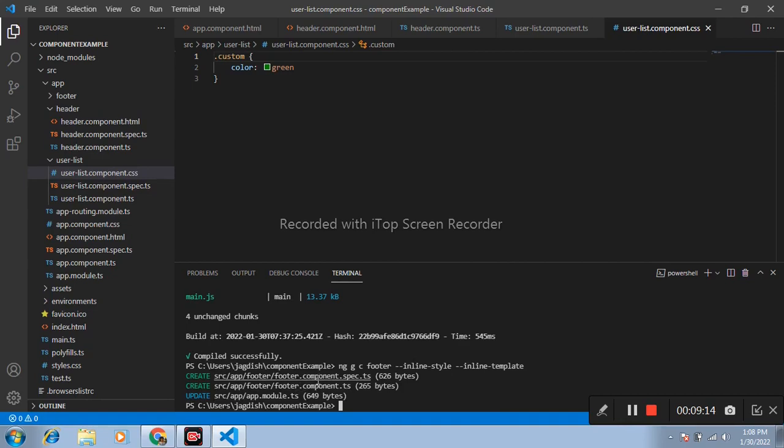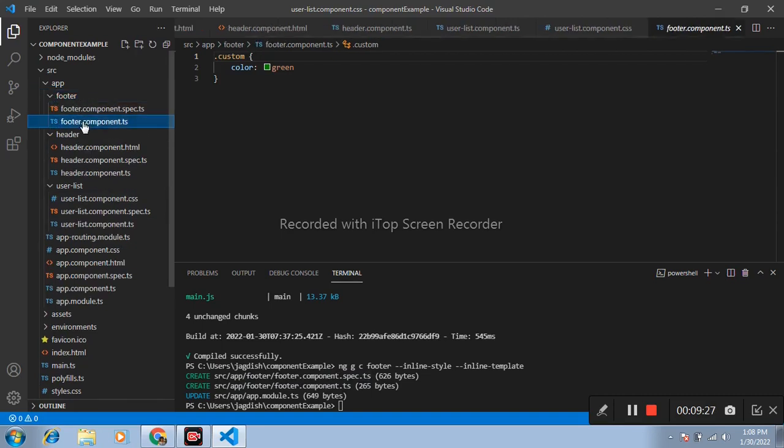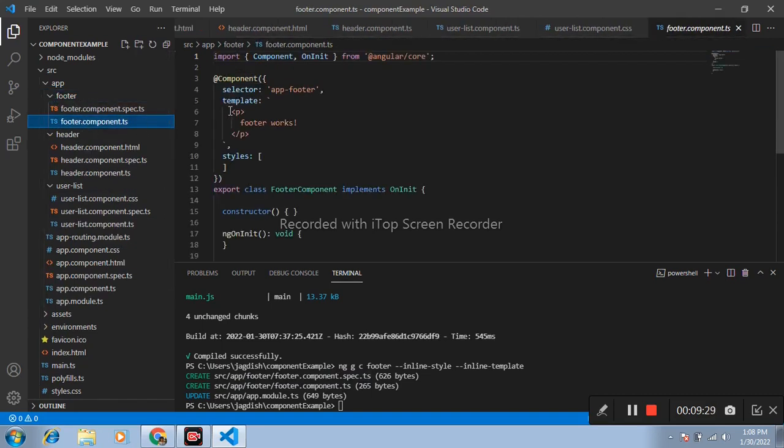Footer component created successfully and it contains 2 files, spec file and ts file. There is no HTML and CSS file. Here we can add HTML and CSS in the ts file inline. There is no URL for template and style.